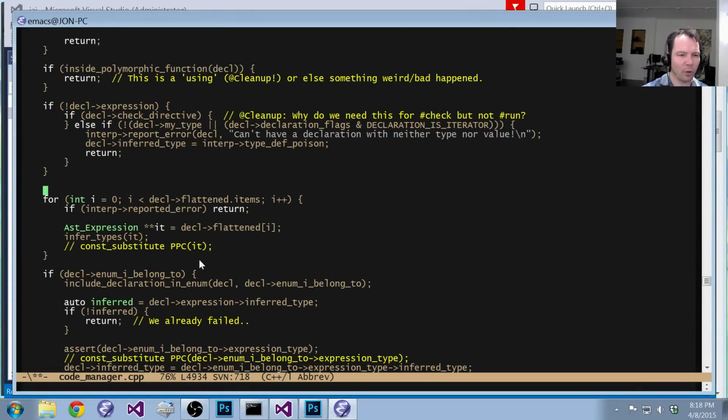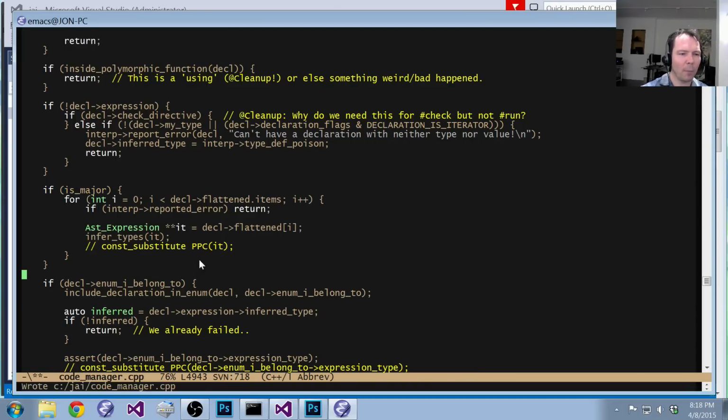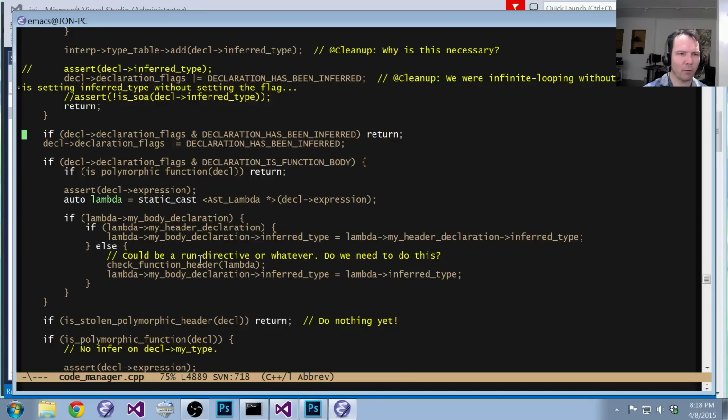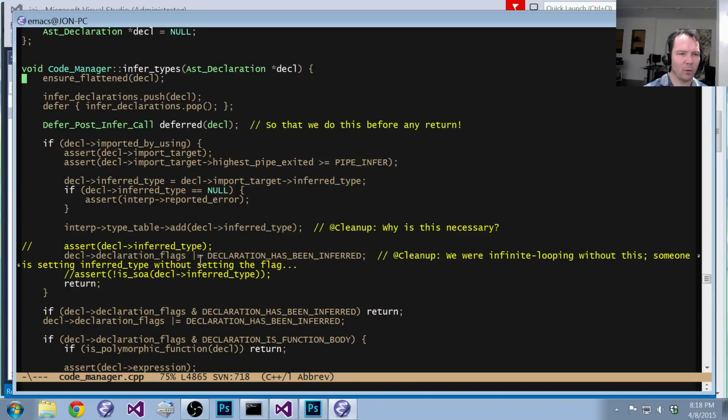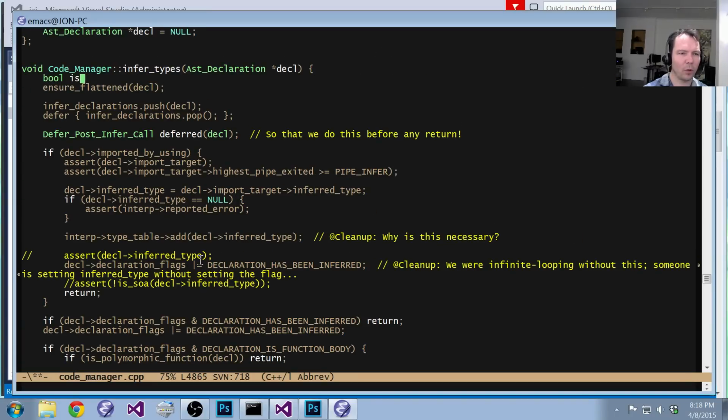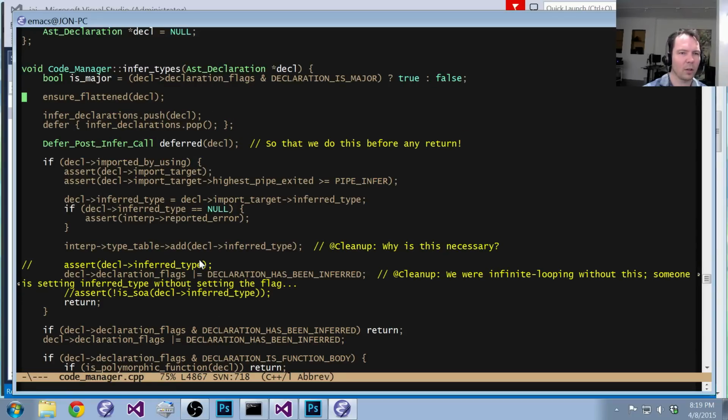So what I'm going to do is I'm going to add an if. So if is major, right? That's going to be a Boolean I'm setting. A major declaration is just something that flies around as its own independent unit, like I was saying. So bool is major equals declaration flags and declaration is major, right?